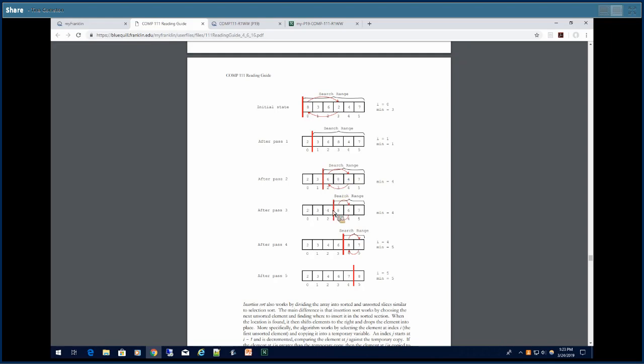So now we have 2, 3, 4. Now we have 8, 6, and 7, and it's like, which is the lowest? 6 is the lowest. Let's flip 8 and 6. So we have 2, 3, 4, 6, and then we have 8 and 7, and then eventually we flip those two, and now we're sorted in a correct order.